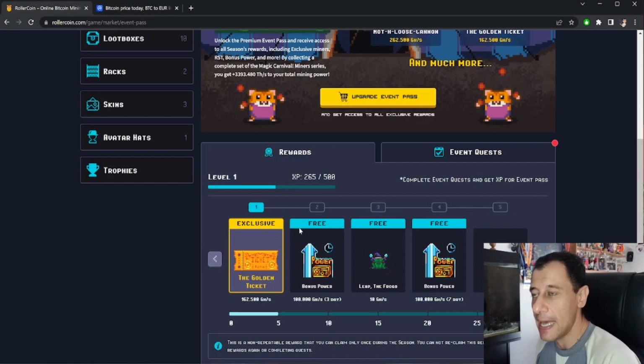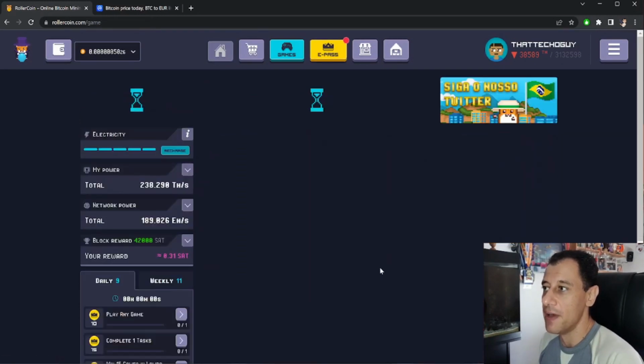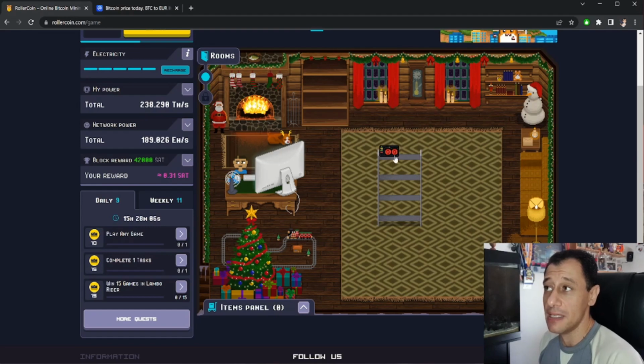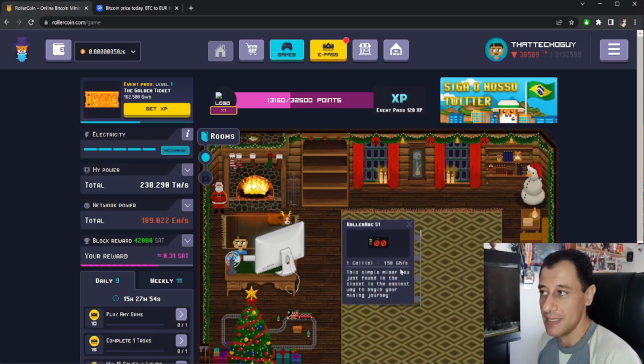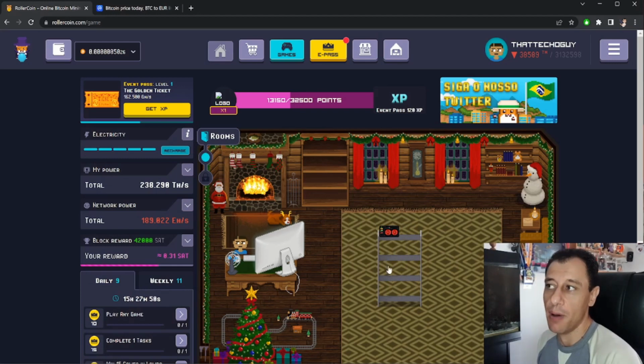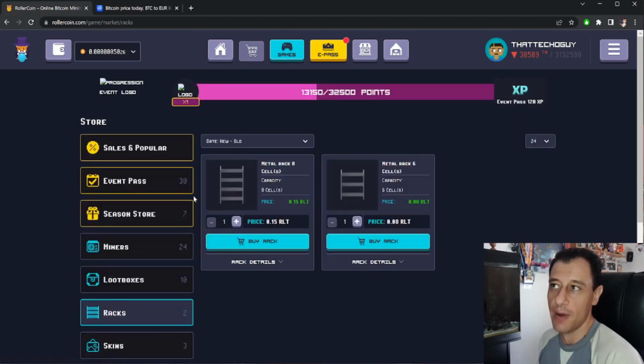You keep on playing games, you gain XP. For example, as you saw on the homepage here, I have a video card, but I did not purchase that video card. I just found it after I played a few games, and it popped up and said, congratulations, you just found this video card, which if I click on it, its info is very, very basic. Now, obviously, to put miners and actual cards, you need to buy the racks. To buy the racks, if we go to the store here and go to racks, you have to start off with racks, obviously.